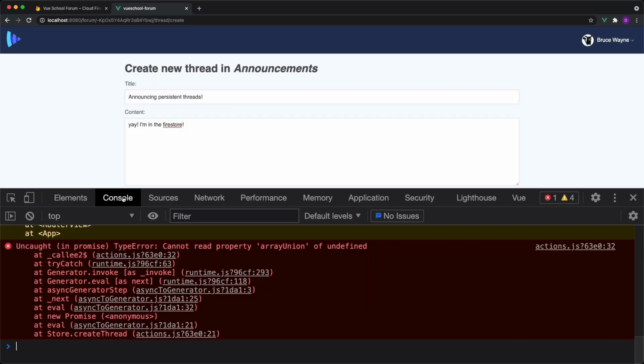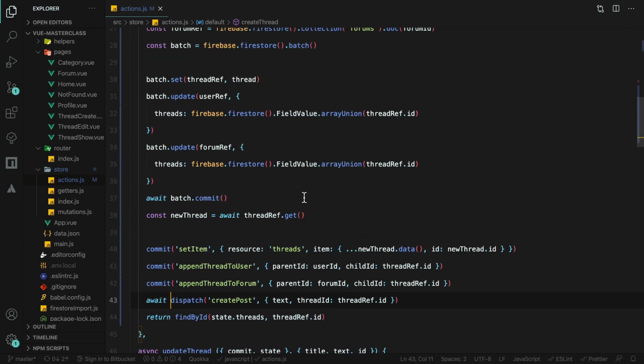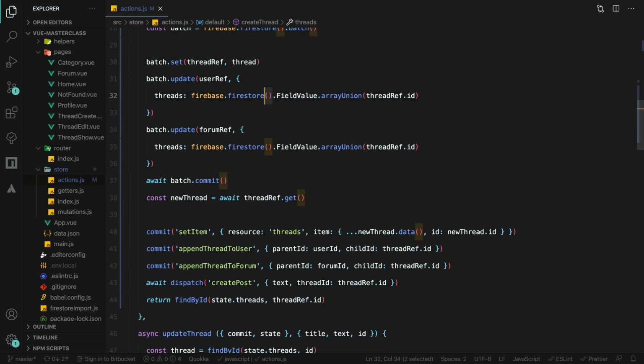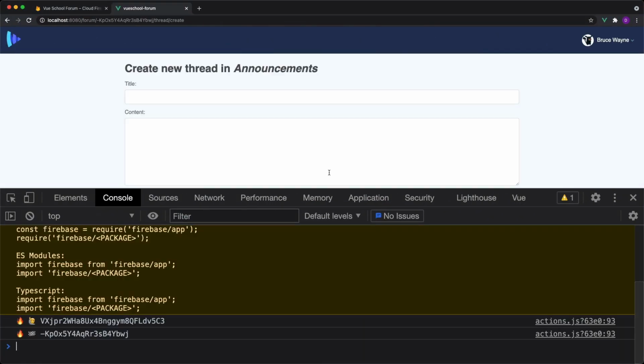And we have a quick error in the console. These should be properties and not methods. Try it one more time.